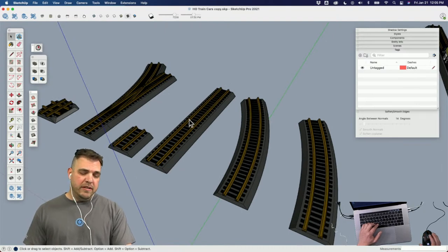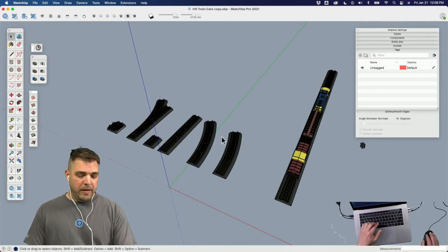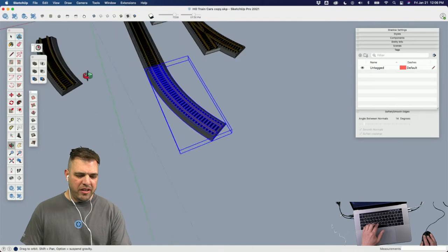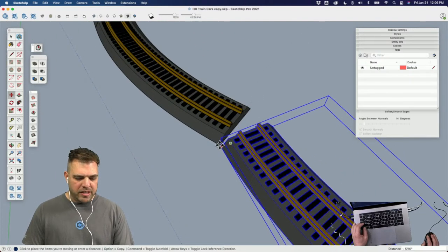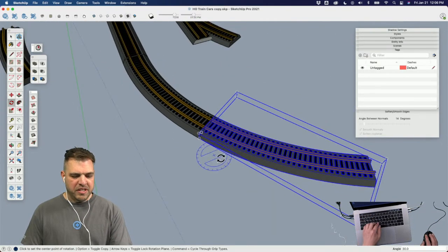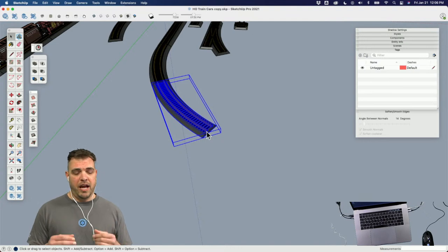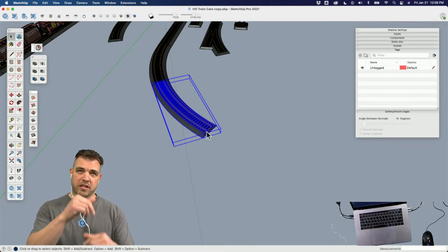What we're going to do to start out with is, if you were laying out track just for fun or actually planning, you could come in and take this, and we could just start copying this around. And if you don't have a lot, this actually may just be the fastest way to do it, to make a copy, come in, line this up, and we'll rotate this. And because of this base it's sitting on, it's pretty easy to do. What we're going to do is explore the gluing behavior of components and how we can modify these and create gluing behavior so they stick together and we can actually lay them out easier.